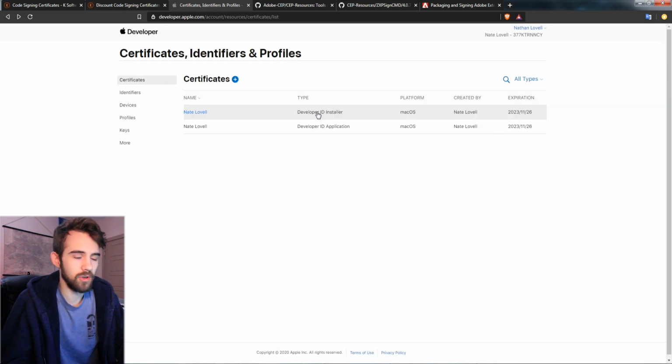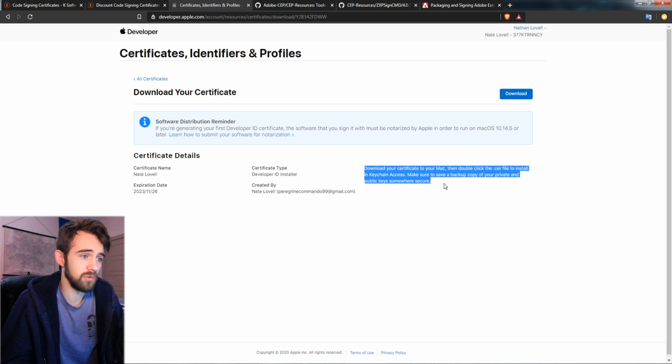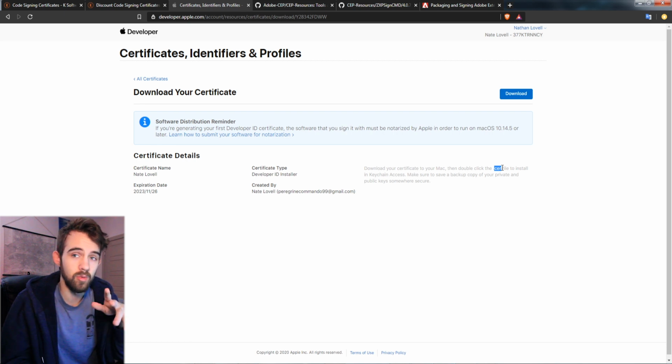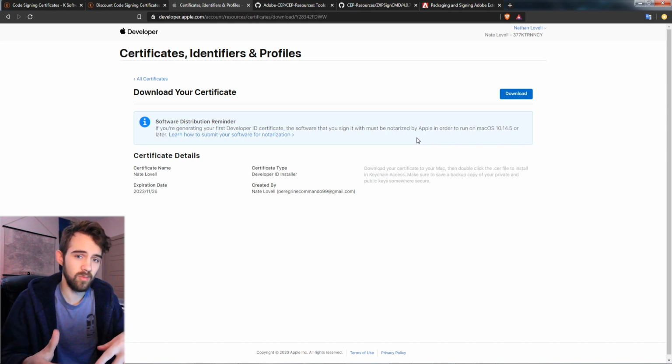And if you're ever not sure what your certificate is, you can just click on it and it will tell you what it is, when you got it, when it expires. And it will also tell you how to download the cert file, which will be required when notarizing on Mac. On Windows, it's a P12 or PFX, and on Mac, it's a .cer. And on Mac, once you get it, it sort of integrates into the system where you can select it from a list, and it's less so an actual file on your system.